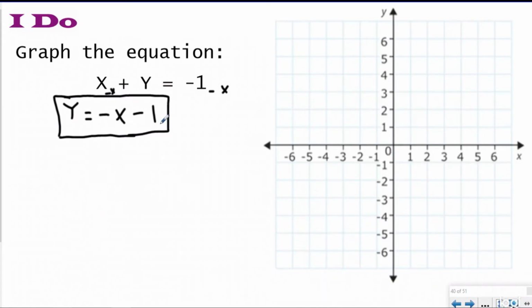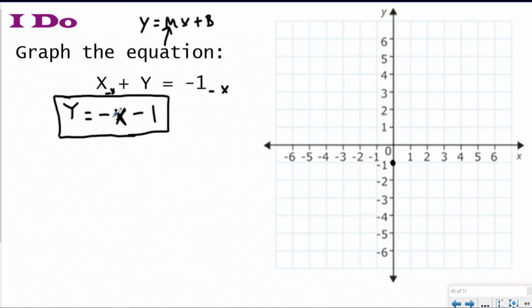So that's the first thing you want to know. I can already graph this right now. I know at -1 is where my line is going to cross the y-axis. Now, my coefficient, or the number in front of my x variable, that is my slope. Because if you remember, it was y equals mx plus b, the b being the y-intercept, and the m is going to tell me the slope of my line without me having to graph anything.